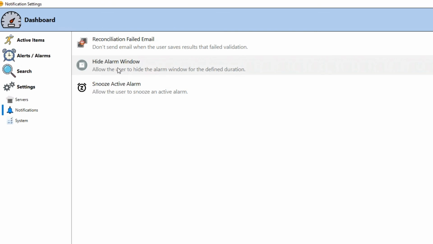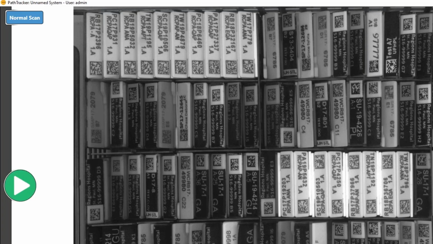We can even allow you to hide the alarm window. So when the basket doesn't validate or a cassette basket is overdue, you'll get an alarm on your operator screen, but you're allowed to hide that window for a set amount of time. The amount of time is set by the administrator. So I think that's probably the end of the demonstration on my part.